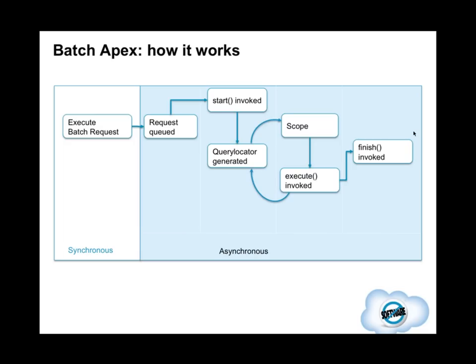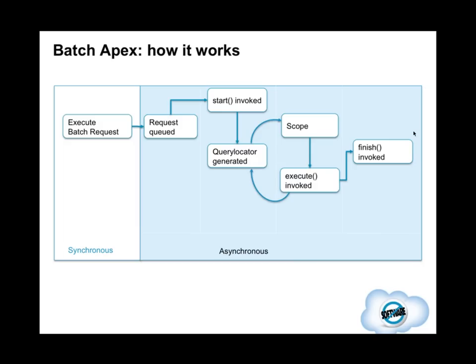And this is really where we perform the logical separation of creating the scope and then iterating on top of the scope. And as you can see here, start returns the query locator, and then the query locator goes ahead and allows us to call execute, and we take chunks very similar to the API and pass those chunks or context into the executes. And we execute all of those items until we're complete and have finished with the query locator. We then would call the finish method.